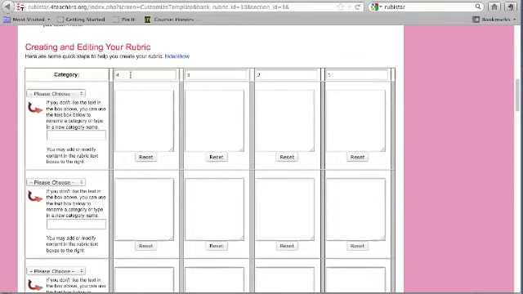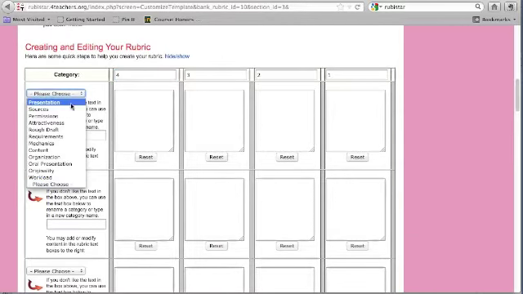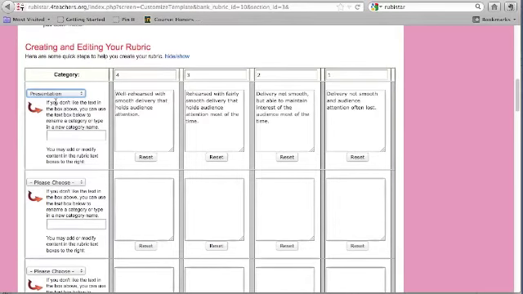All right, and you can change the score, so if you don't want your top score to be at 4, if you want it to be at 10, you can do that. Me personally, I'm going to use 4. And then it asks for you to choose a topic. I'm going to go ahead and start with presentation, just for the heck of it. It actually has some pre-assigned categories. So if the students want the full credit on the rubric for the 4, they would have to meet this criteria. Same thing with 3, 2, 1 point.